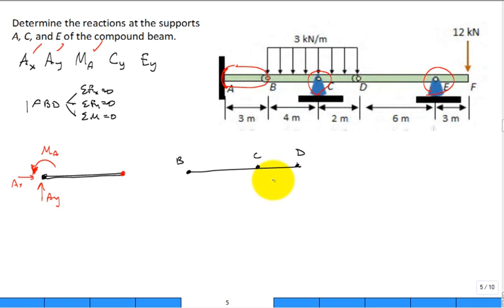All right, now I'm going to draw kind of the last one. This is D, then this is E, and this is F. Because I think it's easy when I see, oh, I have pushing down here 12 kilonewton. That support is E, and the Y is definitely only going to be supporting pushing up. That's what a rocker does.